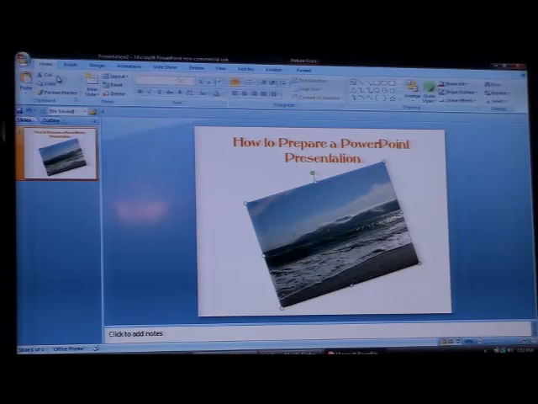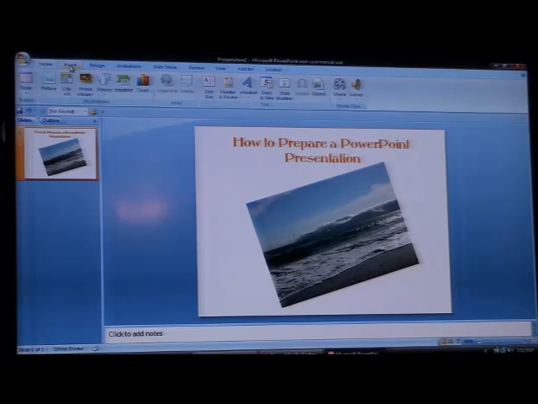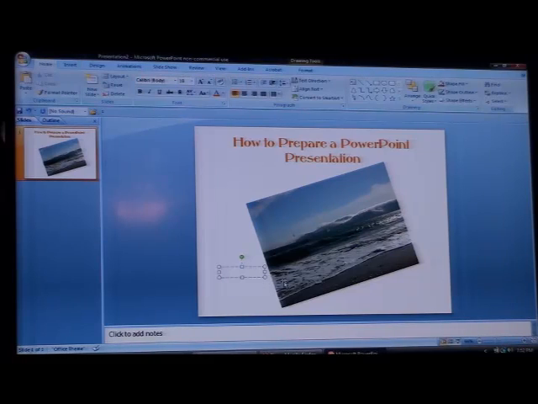Let's name this Island View. So we go to insert, then text box, and we draw a text box here, and we'll type Island View.